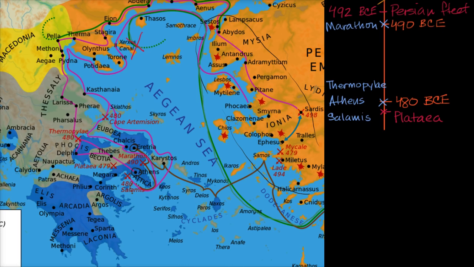His fleet is not destroyed. So this is in this brown color. I'll try to color it in. This brown color right over here, you can see the path of the fleet this time. And he is able to subjugate and take over Eretria. But as he's going to Athens, which you can see right here, they decide to stop at Marathon. That word might be familiar to you, and we'll talk about in a second why it is.